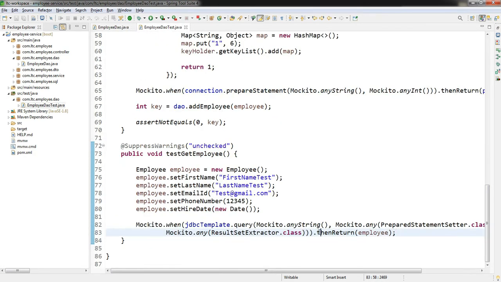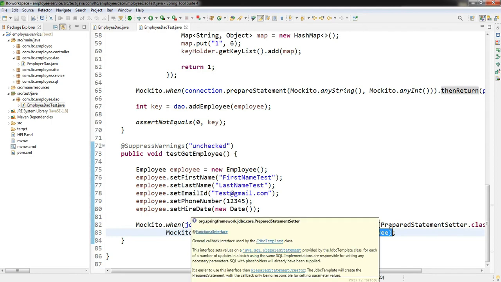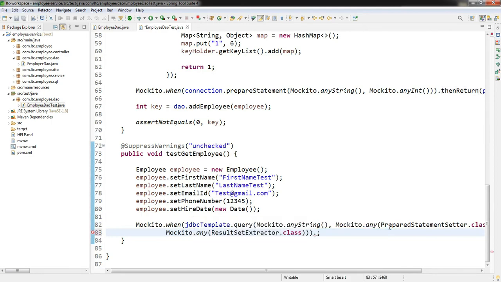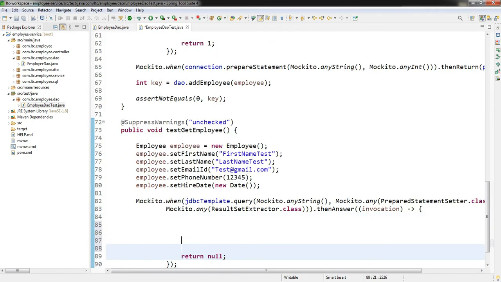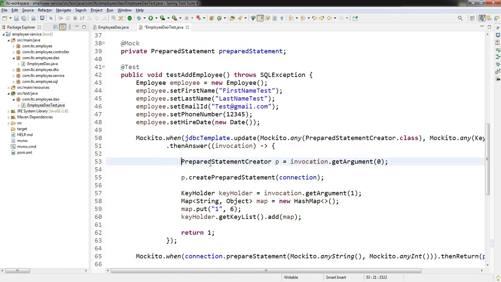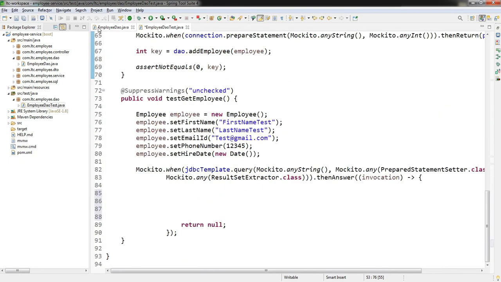So one second, I have to do something here. Here, then answer. It is invocation. For time being, I'm doing this to keep the compilation error away. So here we have to get the prepared statement first.